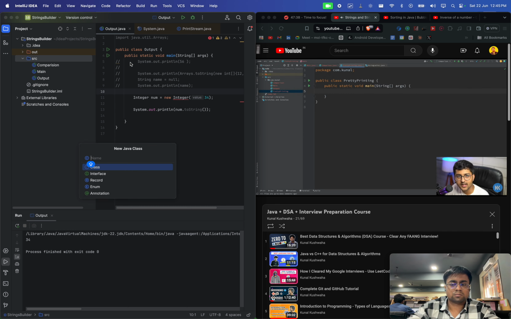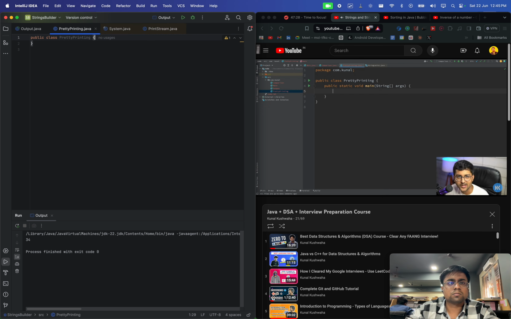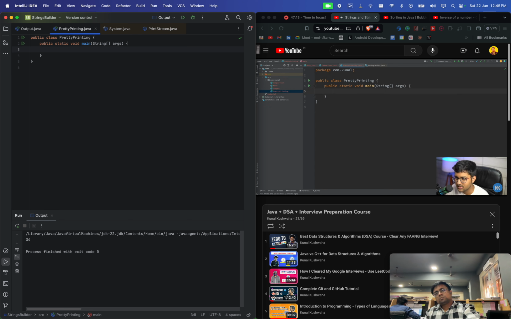So let's move forward with pretty printing, because in competitive coding you have to do it. Now don't say something like, hey Kunal, this is not how you take input for competitive programming in Java. I know that. There are BufferedReader and classes and stuff that we'll do when we do object programming in the syllabus. There's a separate section, fast input output. We will do that. Right now, let's just focus on how you can print in an easy way.